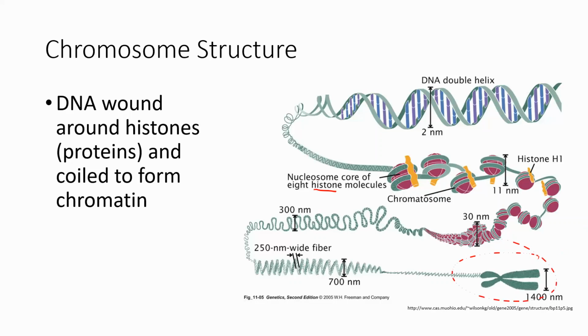Now, in this state, the cell is really not able to access the DNA. So if you're wondering, why don't our cells just always keep their DNA in the form of chromosomes? Why do they ever unwind it? Well, if they kept their DNA compacted all the time, they would never be able to access genes and never be able to produce proteins. So while DNA is compacted for moving it around during mitosis, most of the time it is unwound a lot more, although there are segments of DNA that might be wrapped up around histones and condensed.